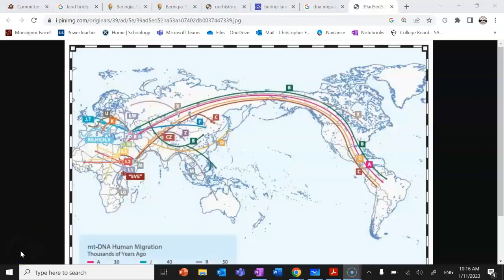If we look at this map here, this is a DNA map. So scientists, now that we can do DNA science, can parse out genes, genetics, and look at relationships between populations. As we discussed in class, scientists can now prove that all human beings currently alive on planet Earth go back to the same DNA pool over here in East Africa.